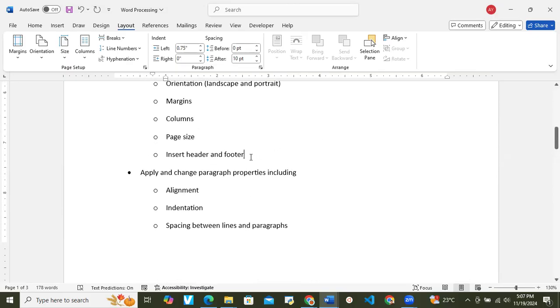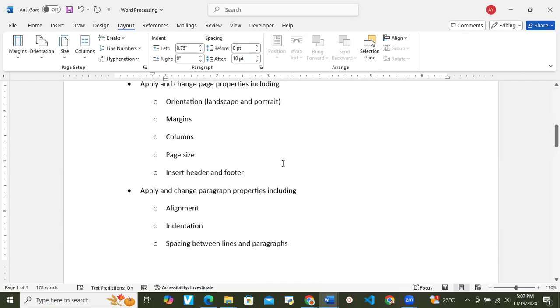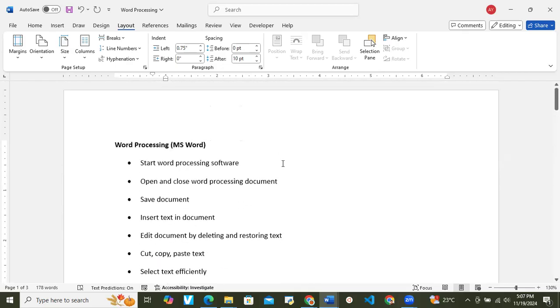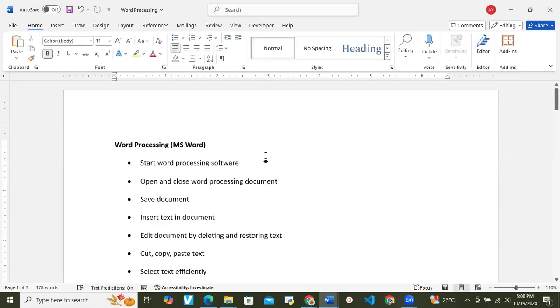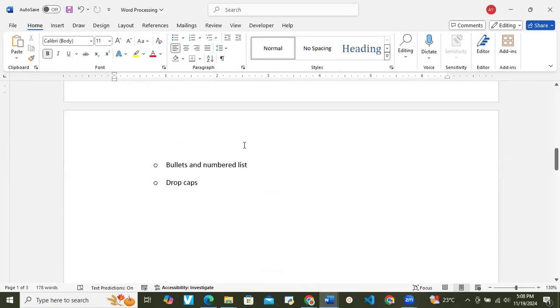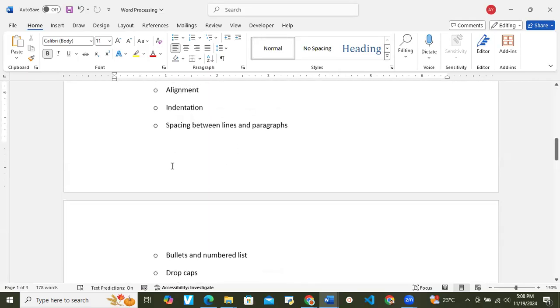Okay, now the last point we have to cover today is insert header and footer. So header and footer is something that will appear above over here. Whatever we are going to write in the header or in the footer, the header will appear on the top of your document and the footer will appear at the bottom of your document.